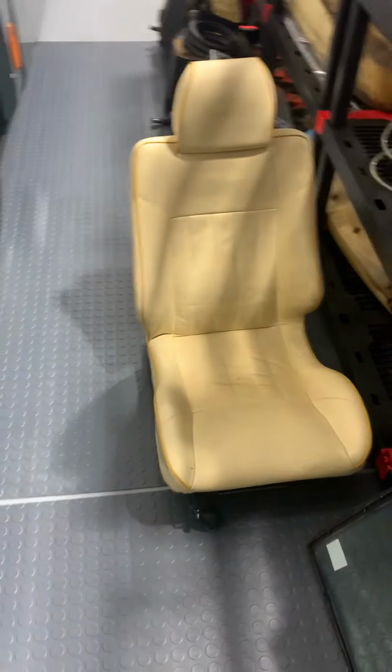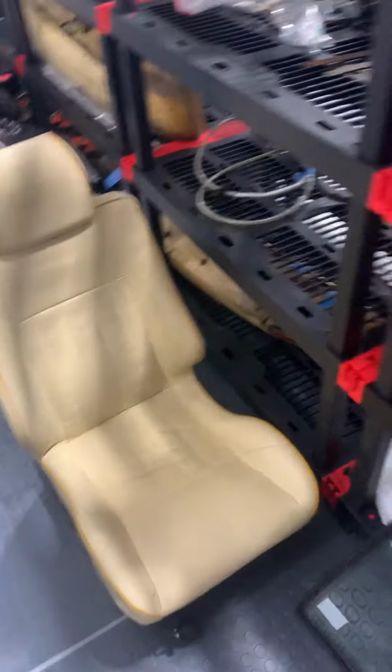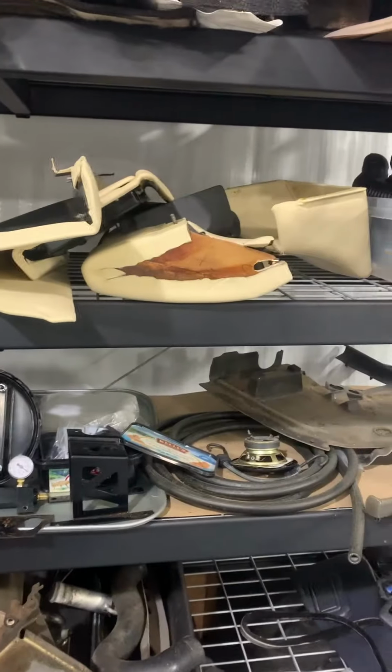Got one of the seats off at the upholstery guy. I didn't want to lose all my interior parts till he got at least one seat done, and we're going to start going to the next seat and start recovering all the leather. I actually got some hides of leather. I'll walk up here.